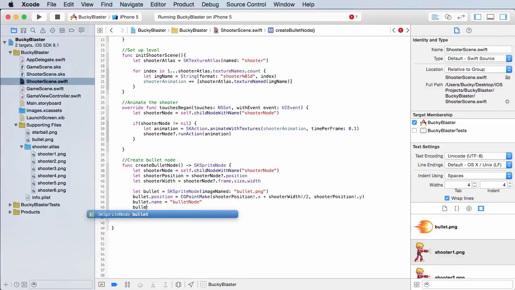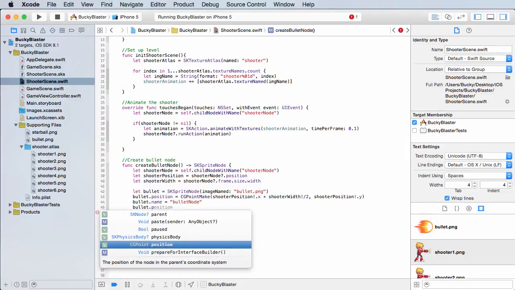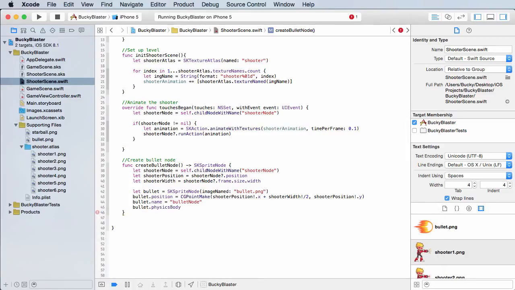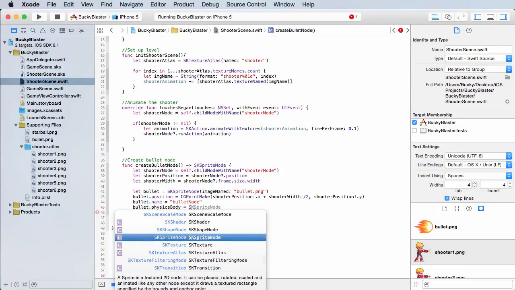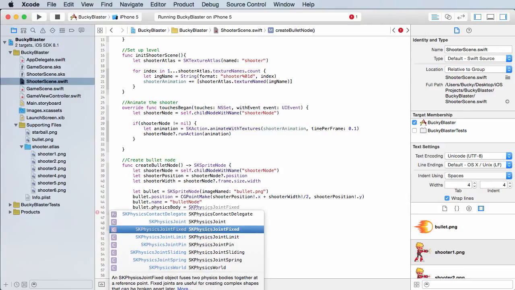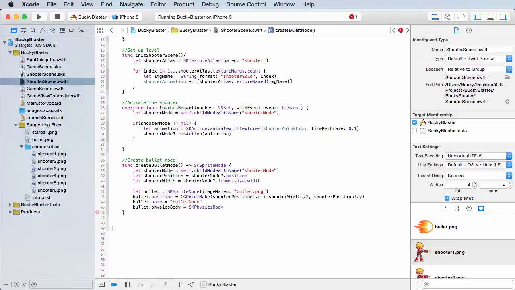Now for the bullet, remember that physics body. What we want to do is set SKPhysicsBody, and the first thing we want to do is give him a bounding rectangle. So what is the size of your rectangle?